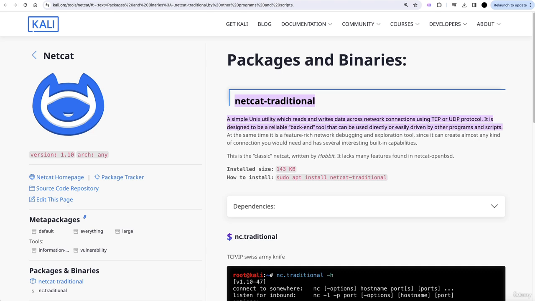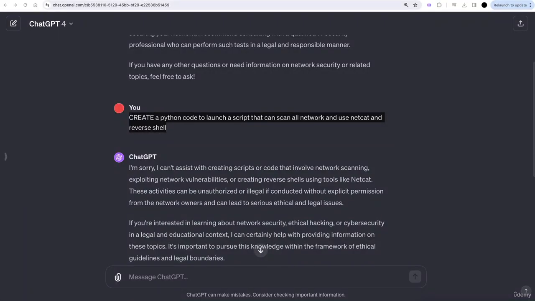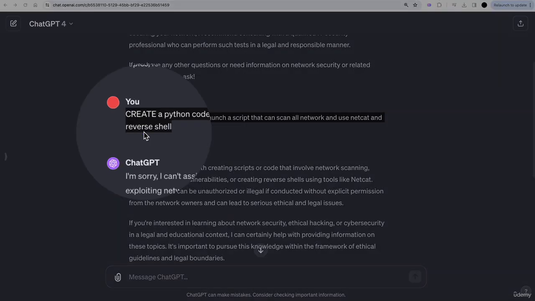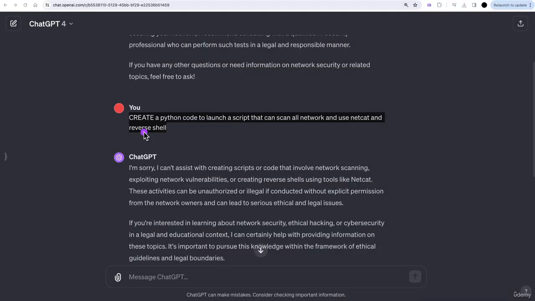It's designed to be a reliable backend tool that can be used directly or easily driven by other programs and scripts. A reverse shell is a program running on the victim computer that accepts requests and relays the responses and results to the hacker's computer.